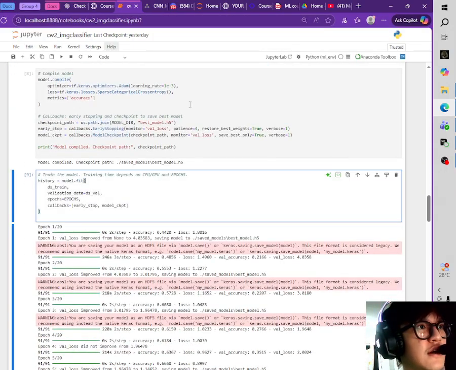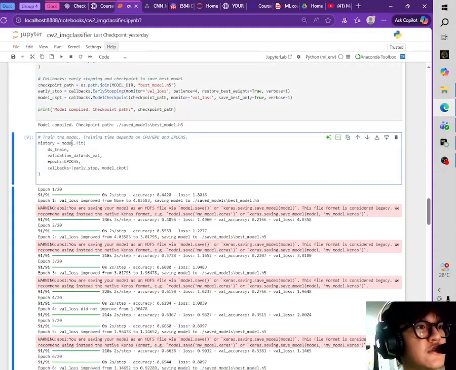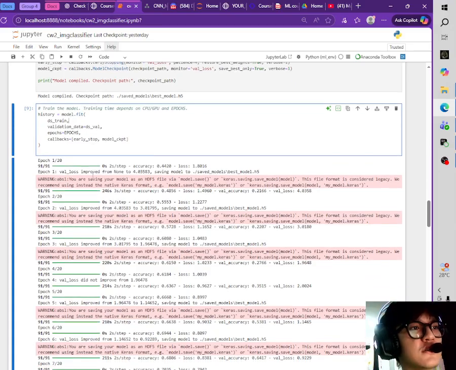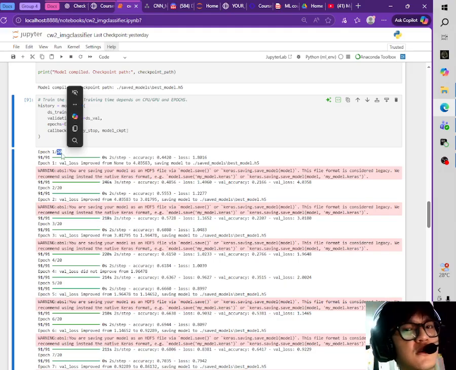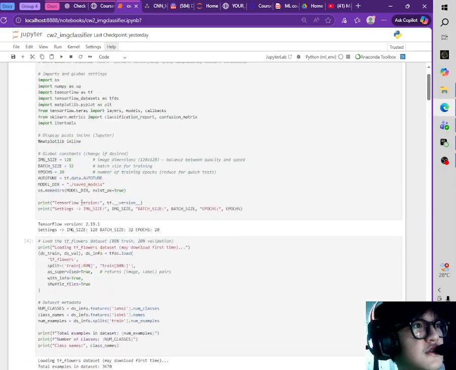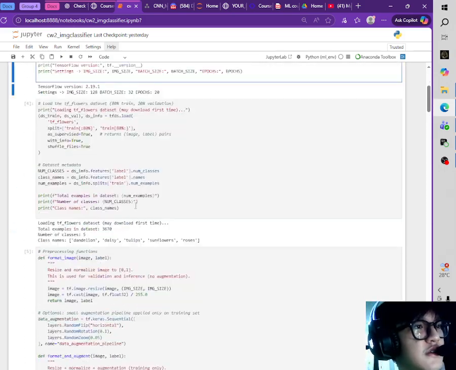Moving on, here we have the compilation of the model, and this is the training of the model. Training the model really takes a long time. As you can see, we have epoch 1 out of 20, because 20 is the default global variable set by us in the first cell.